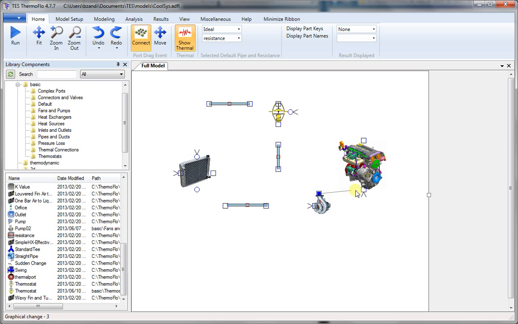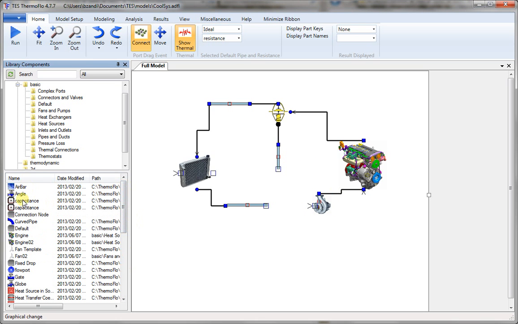chosen. Now we need to connect them. We go from an outlet of each part and connect to the inlet of the next. This way we define our coolant flow path. And here we have 3 different parts that need to be connected. So to do that, we need a connection node. So we go to the parts library, drag a connection node, put it somewhere here, and connect it to the 3 parts as such. With that, we have the coolant flow path defined.